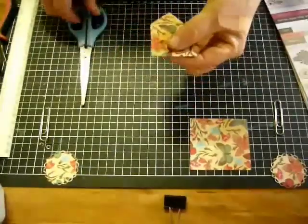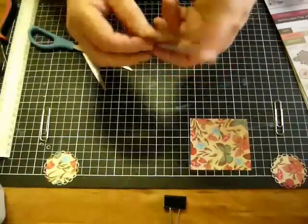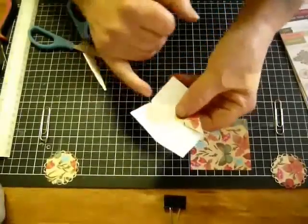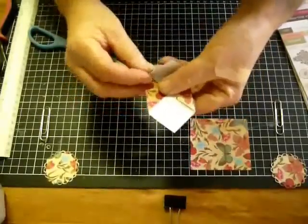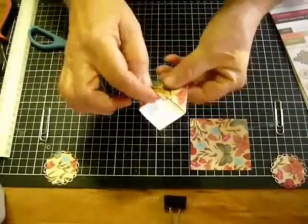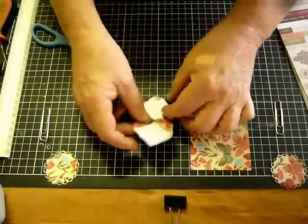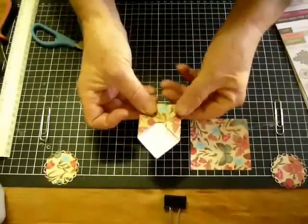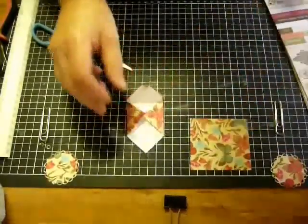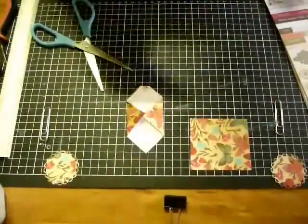Now, you don't need anything special, you don't need an envelope cutting board or anything else like that. So there you go, I've just cut that tiny little piece off, which obviously you can see there, but once you're actually gluing it down, you're not going to see that. And on my previous ones, I actually just turned that tip down to make it like that.